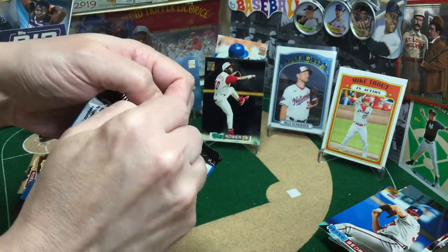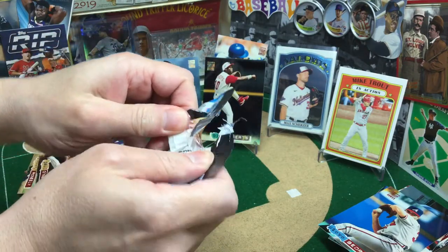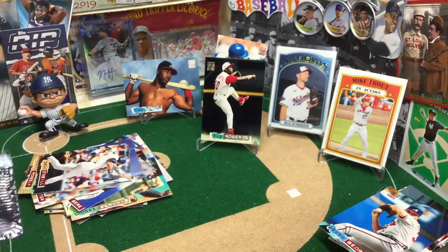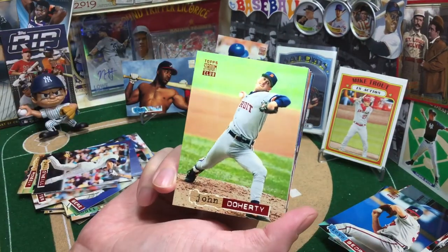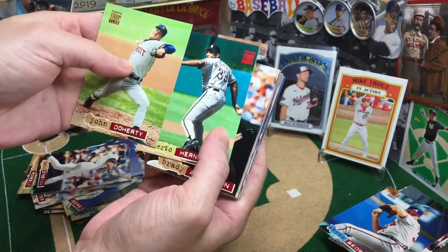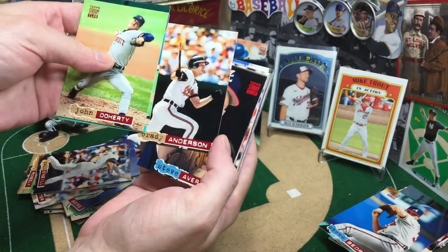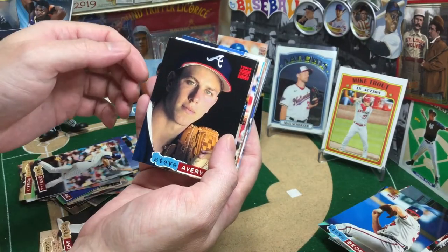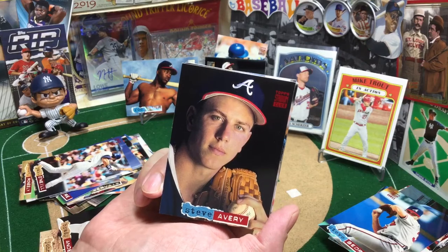Mojo player to be named later — are you ready for something really cool, or are you feeling a little tired after delivering our first Heritage Chrome? There's going to be plenty more Heritage rippage coming up, which I'm excited about because I do love the design. Still hoping for my first ever Heritage auto — so tough. As Hoss of Cards says, Heritage gonna Heritage, meaning it is tough to get good hits. Roberto Hernandez — good closer in his time. Royce Clayton. Brady Anderson, who had a year or two where he went off — and I would say it was probably tainted in the steroid era.